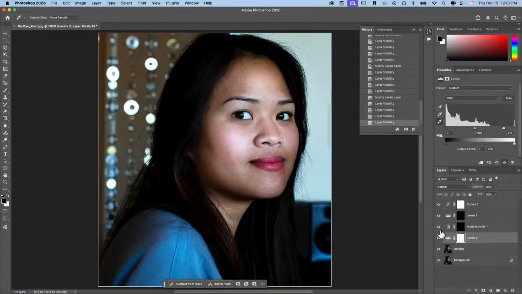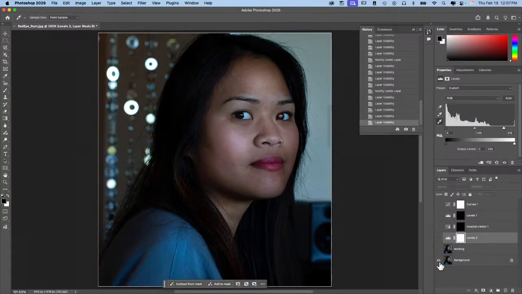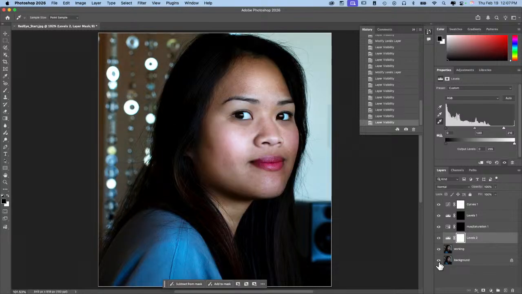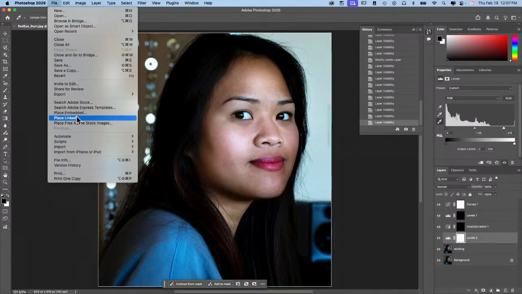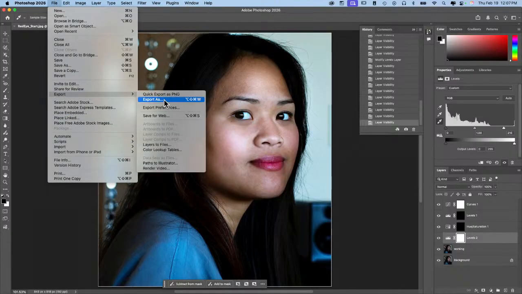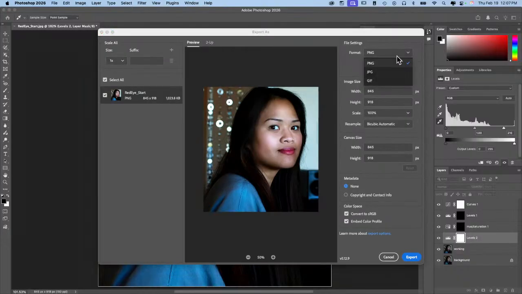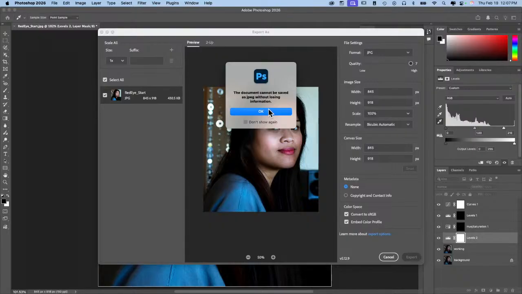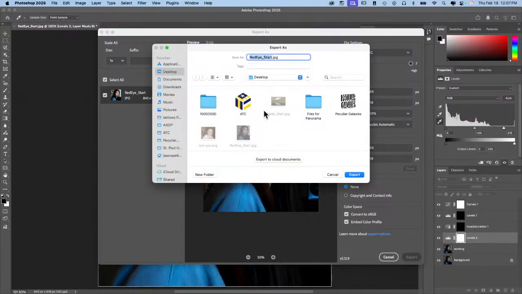All right, Command 0. So I've gone from the original to this, with my working layer and four other layers, and the red eye tool. So here I can choose File, Export, Export As. I'll save it as a JPEG, maximum quality, and choose Export. Yes, JPEGs lose information. And I'll just call it Parker, so I can submit that on Blackboard.